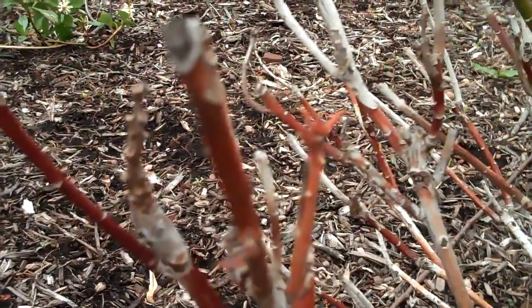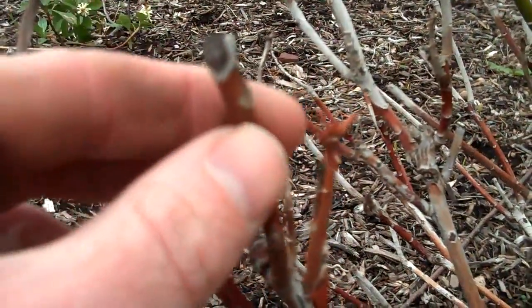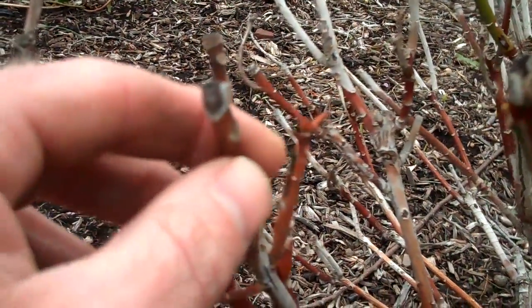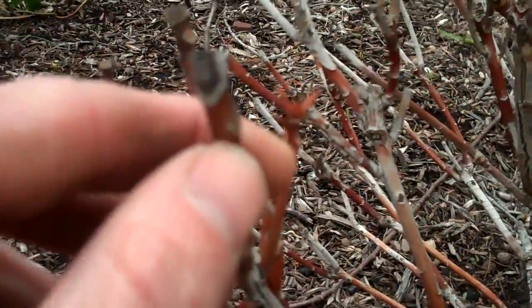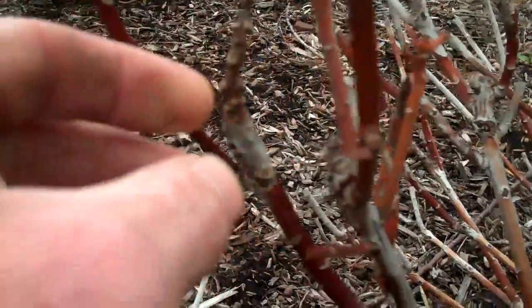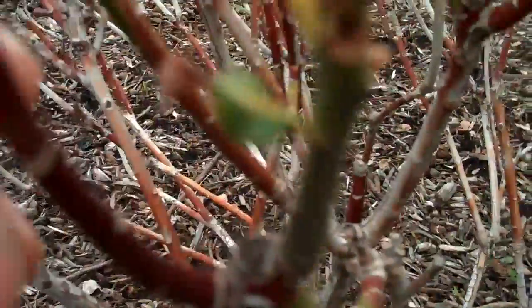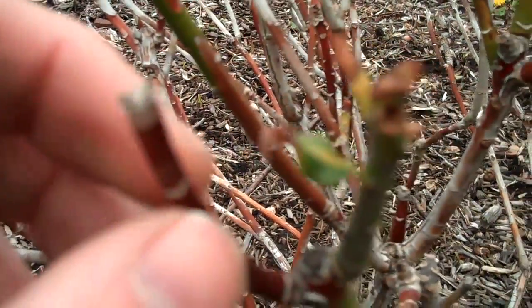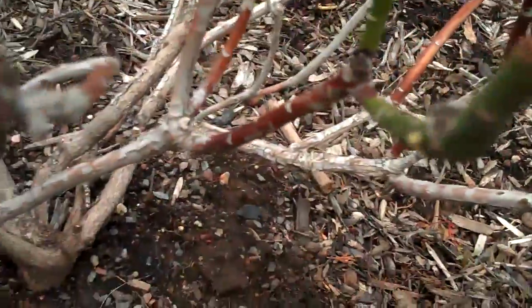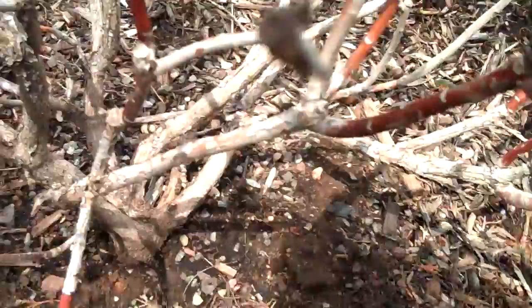You can see it almost looks like a really bad cut on the shrub. This happens to be a rhododendron, which deer do like. The ends look brownish and rough — almost like someone came in with a sharp saw and tried to cut off the ends of the stems. That's how you can tell if deer have been browsing on a plant.